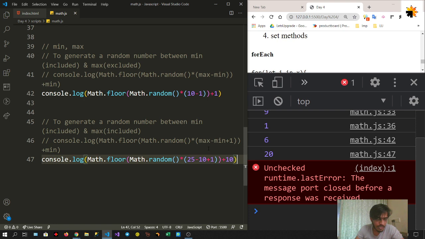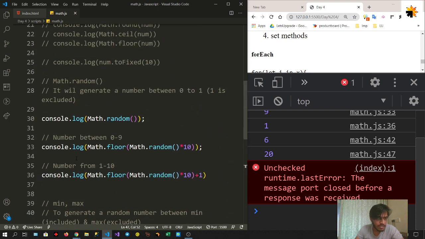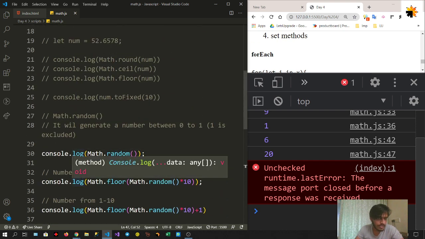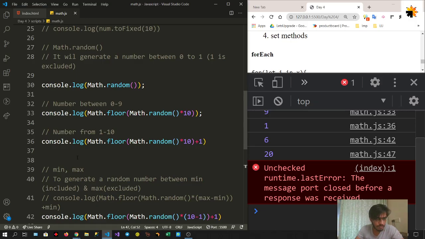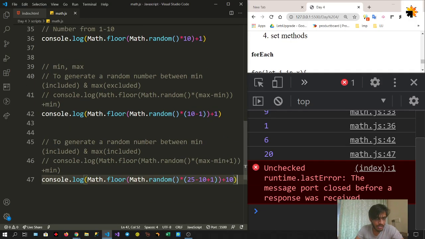So this is one variant, and these are the possible ways. Now you might find on the internet some other ways to apply this random function. These are what I use. It is very tough, but I have tried to explain it with an example and the syntax as well. So this is the syntax I'm keeping for you guys here.